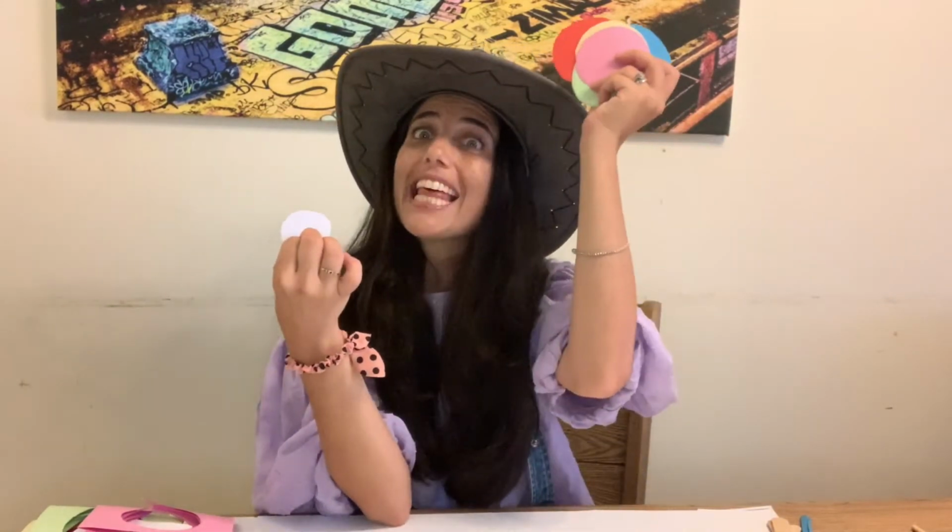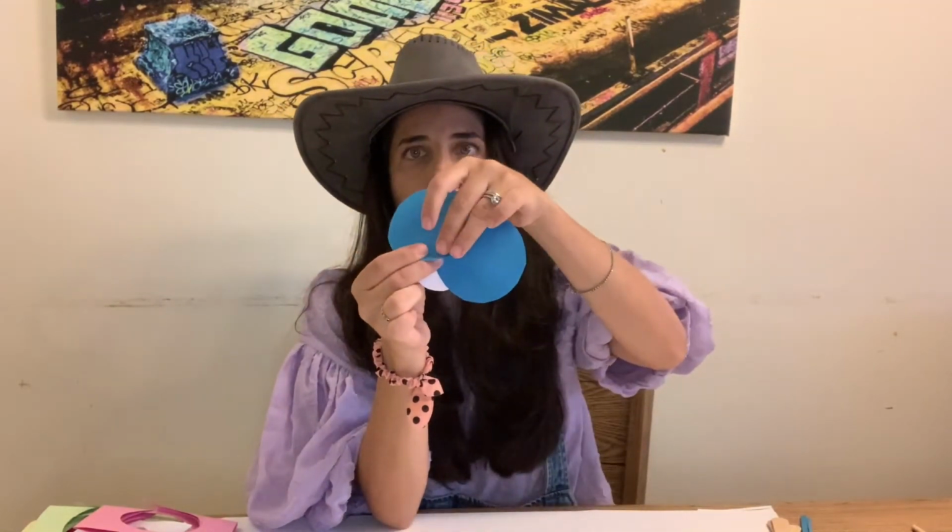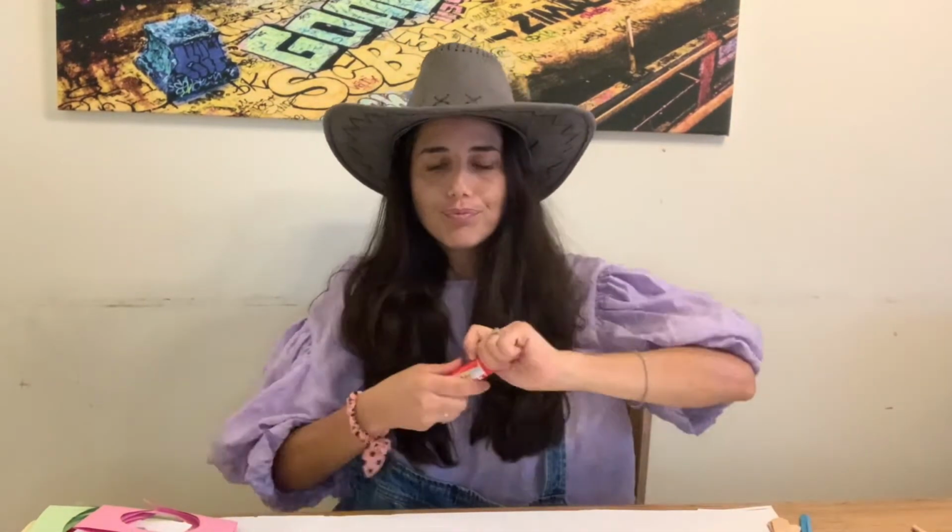These are going to be my petals and these are going to be my buds. So this is going to be the outside of the flower and this is going to be the middle of the flower. Each flower in my pronoun garden is going to be a different pronoun. Now, let's see. I'm going to take my white circle and stick my petals onto it, just like this. So I'm going to put a little bit of glue.